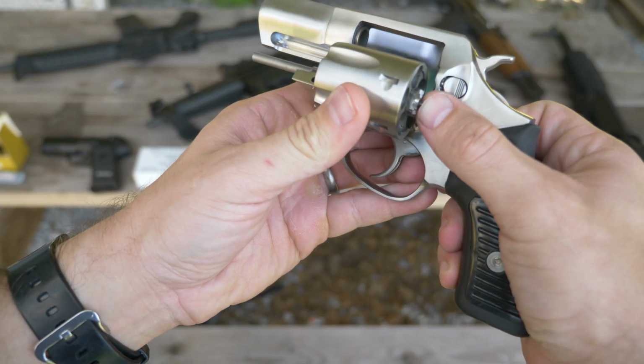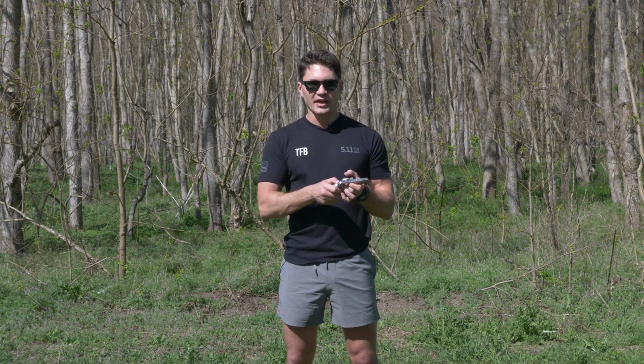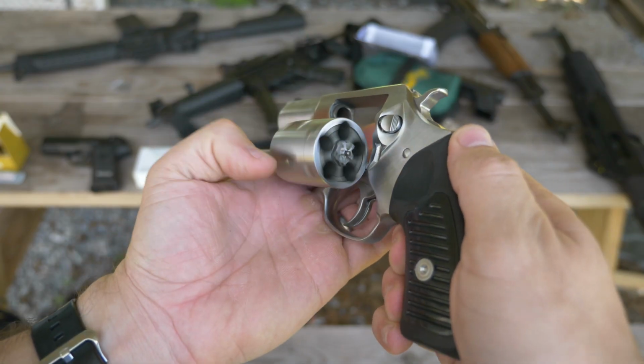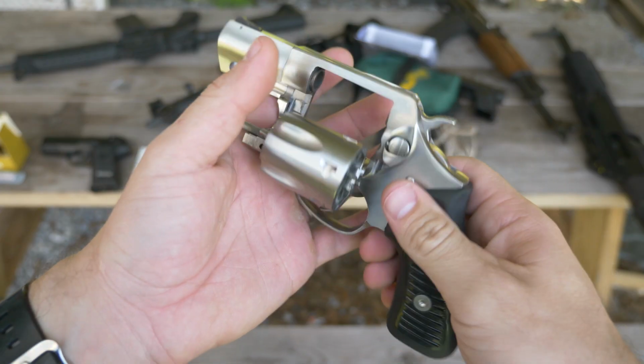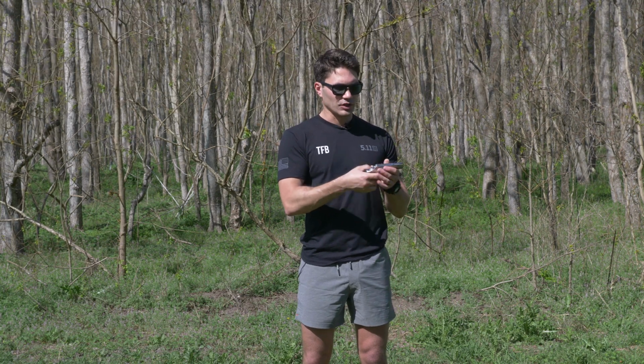Now, I like the ergos of this gun. I've always thought that Ruger has the best cylinder release. It's a press in, and I've always liked it the best out of everything else. Colt and Smith & Wesson require either forward or backward action on the cylinder release. This one you're pressing in, which I find to be much more intuitive with a gun of this size.